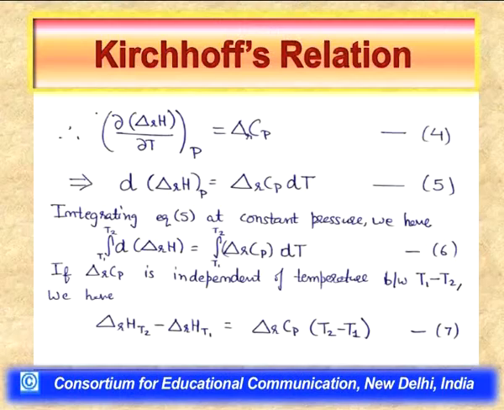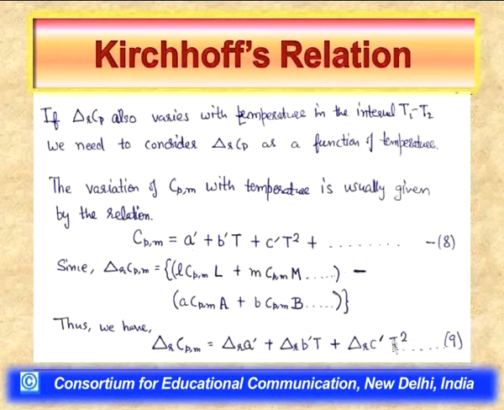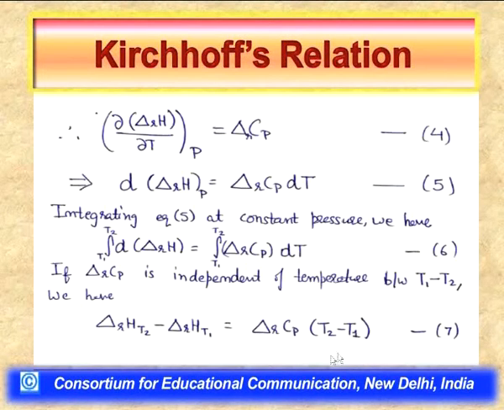or in other words we can say delta RH, that is enthalpy change of a reaction at temperature T2 minus enthalpy change of reaction at temperature T1, that is equal to delta RCP into delta T. And therefore, just by tabulation of the data, for example, in the T2 temperature, the temperature which is the desired temperature at which delta RH T2 enthalpy of reaction we want to determine.